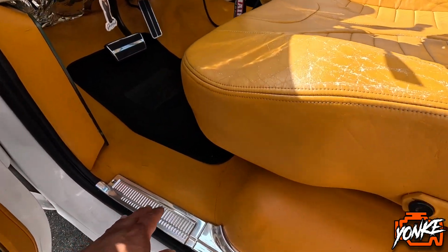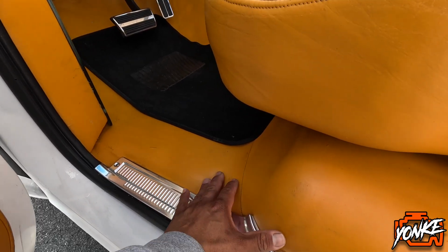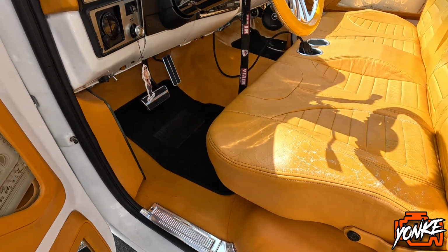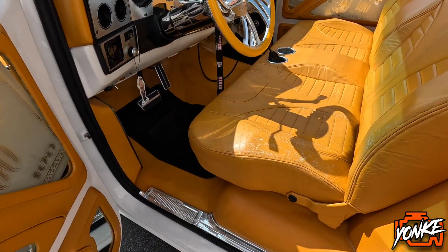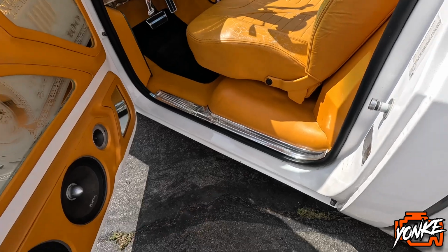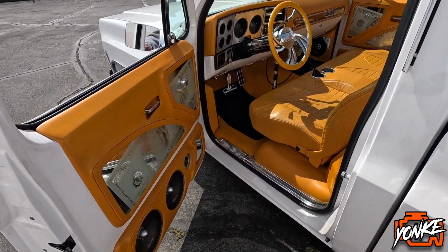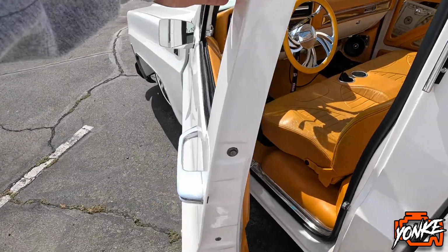I just noticed this thing doesn't even have a carpet. It has like a custom piece of leather down here. This ties in real good with the bench seat and everything else. Makes it look super smooth. Got all these polished pieces right there. So now I'm gonna show you guys the engine bay.